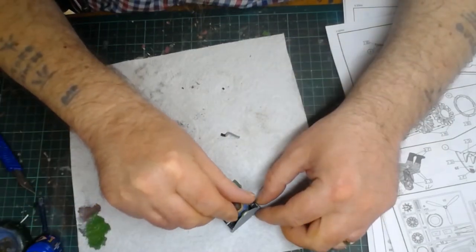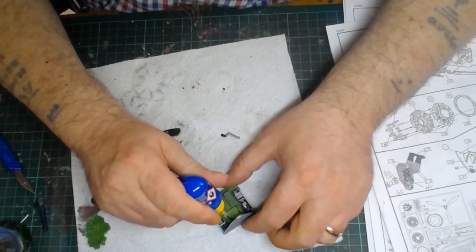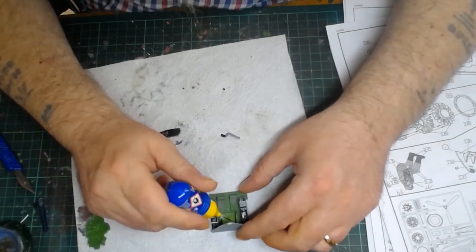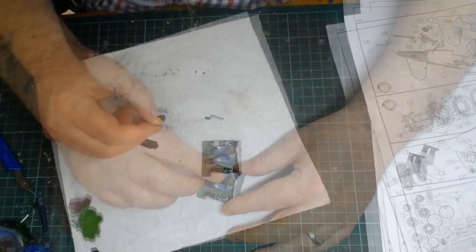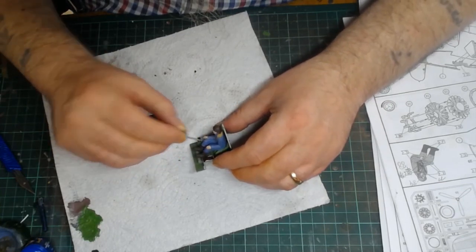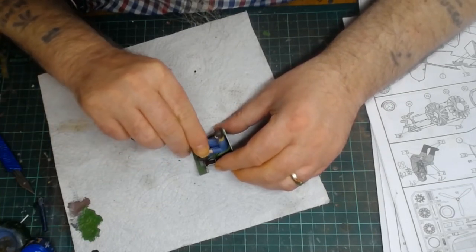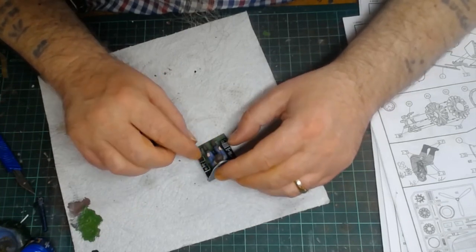Next is the pilot. Obviously, that just pops into the seat. A little bit of checking, make sure it fits before applying the cement. However, there wasn't any fitting issues with it. And then the next part to go on is the control stick. I always like to put this in before I place the instrument panel on because it just gives you more room to maneuver everything into position.